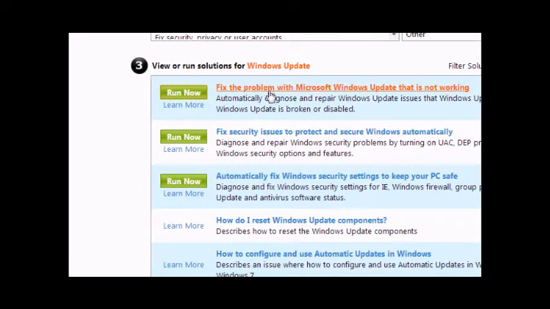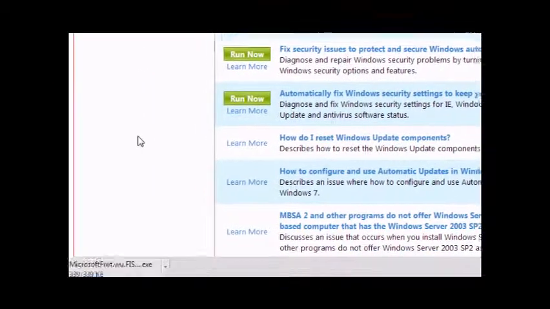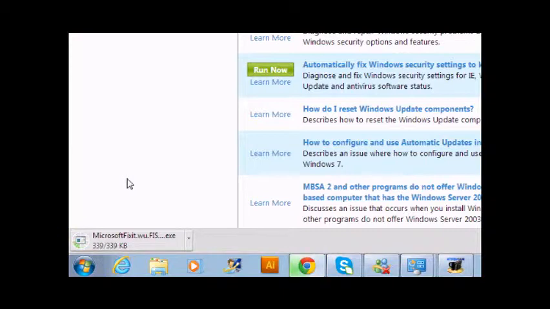So we have to select the troubleshooter that we feel is more useful for the problem we are dealing with. So we click on the option called Run Now, and the troubleshooter will be downloaded immediately. Well, almost immediately.